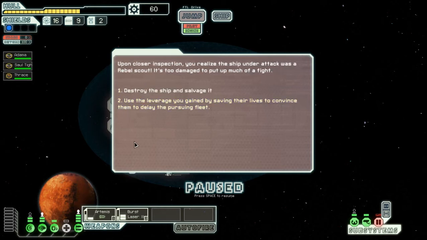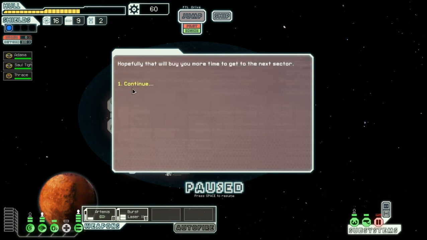Upon closer inspection you realize the ship under attack was a rebel scout, it's too damaged to put up much of a fight. So actually, if I use the leverage you gain by saving their lives to continue them to the later pursuing fleet, it basically allows me a better chance of jumping around and hitting some, or it gives me basically one extra jump. Explore this sector. I think it's usually in the later sectors, this is a pretty good deal. In the first sector, not necessarily. Destroying the ship just gives you a nice amount of scrap, but for the purposes of this playthrough, let's select option 2 so we can explore around the first sector a bit more.